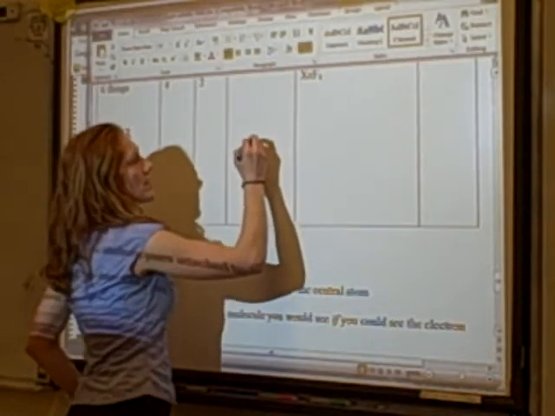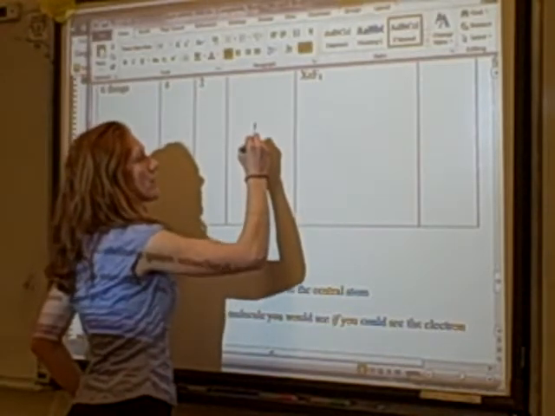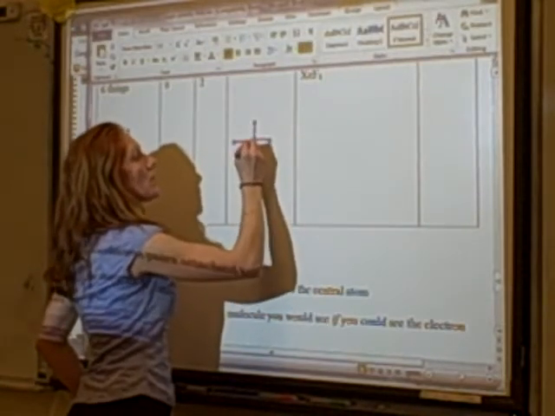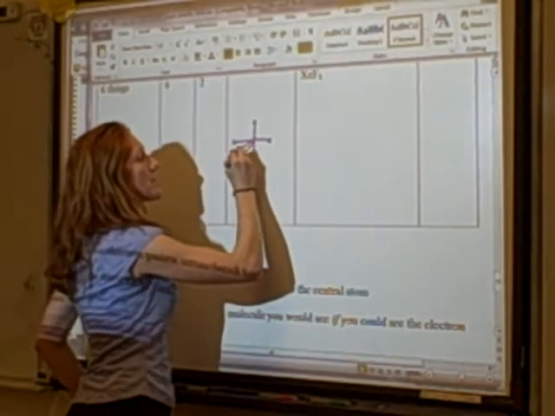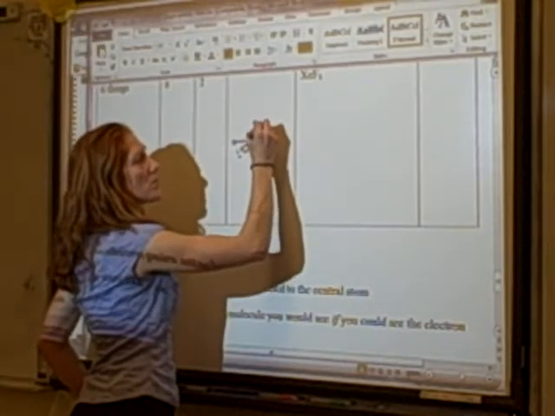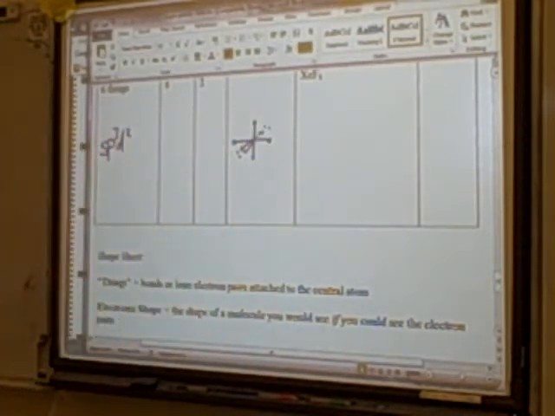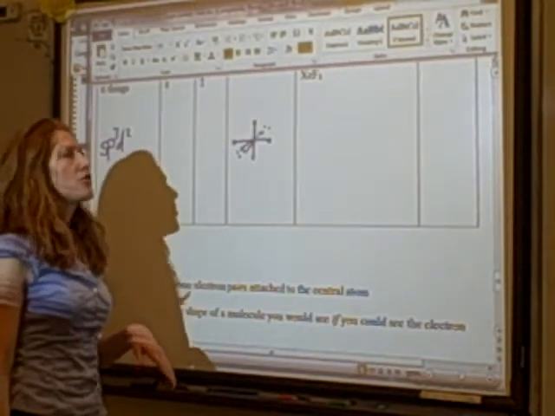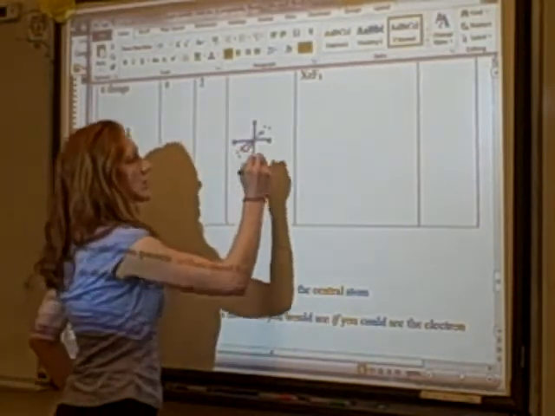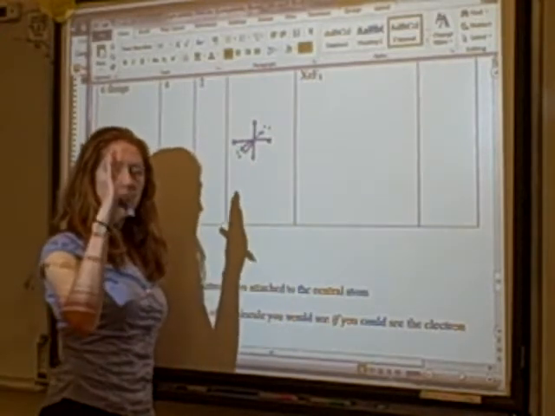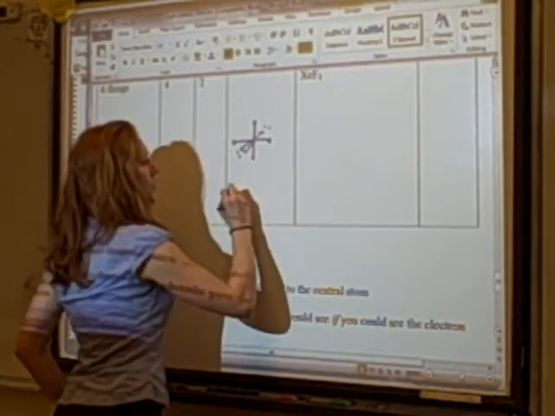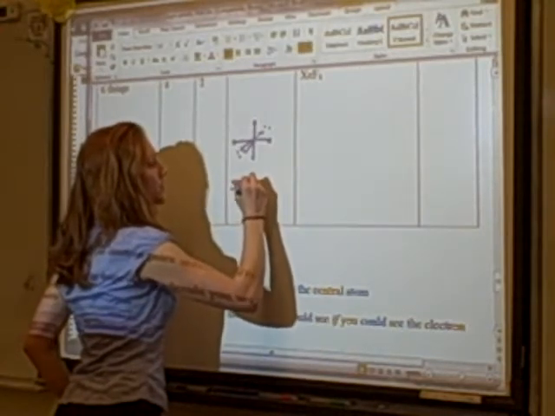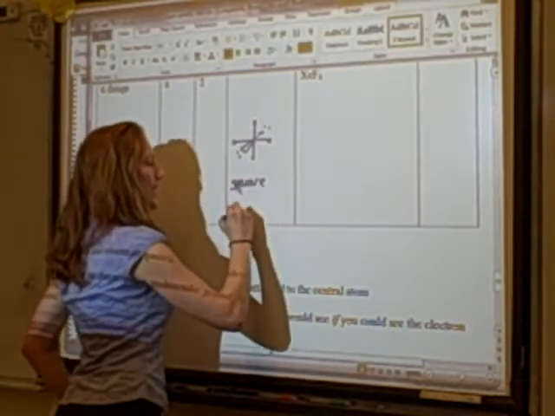So I start with that same thing. Let's go ahead and go like that. 1, 2, 3, 4 atoms. 1 lone pair coming out at us. The other one has to go away because they both need the most space that they can get. They're going to get more space if they're away from each other because they both are very large. So this is in a plane because it's flat. Planar means flat. So this is just going to be square planar.